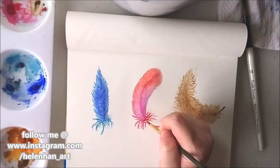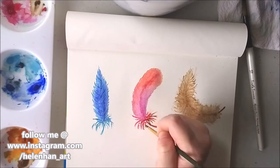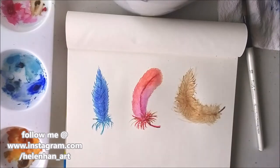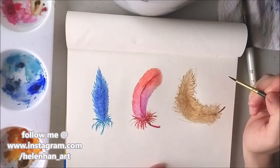And the third one, I added some shadows with the black. And of course, to make it fluffy, I add some water to feather the lines.